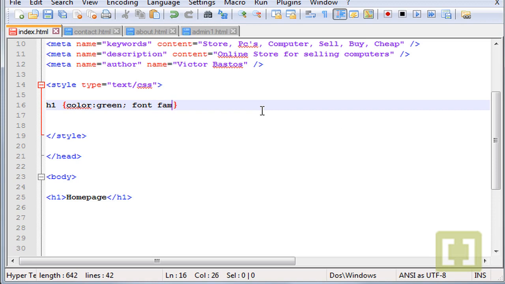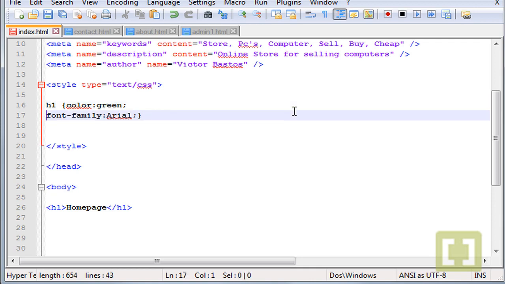Font-family. This symbol here. After the colon, we just type Arial and semicolon. Okay. In order to better organize CSS code, we usually put one property below another. Okay, like this.